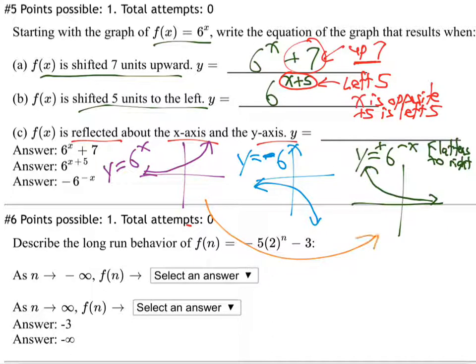Comparing these guys, comparing 6 to the x and 6 to the minus x, it's been flipped about the y-axis. It's like we grabbed the y-axis right here and we rotated it like a barbecue rotisserie. We rotated it, and that made this graph. See how there's rotation that way? You took the original normal 6 to the x that doesn't have any negatives anywhere, that goes up to the right like that, and we did a rotisserie about the y-axis.